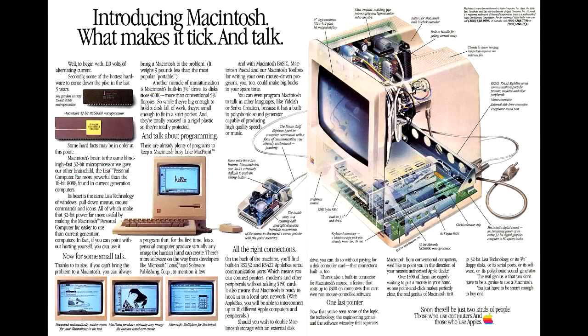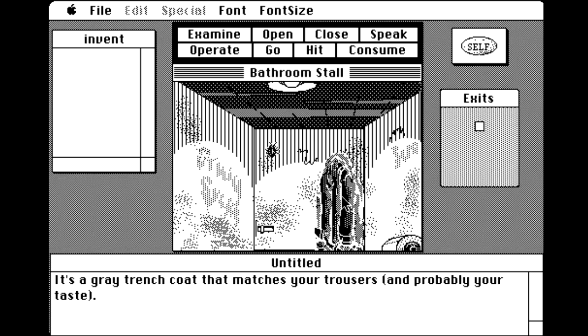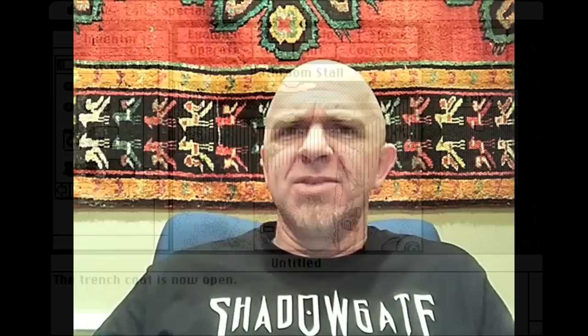They were actually making some games for the Apple II, so it seemed like the obvious choice. The fact that it was being driven by a mouse and had a windows-based system — nobody had taken advantage of that. Deja Vu was really the first point-and-click, window-based game out there. When I talked with the original owner Todd Zipnick, he really wanted to create something unique that actually used the UI. We kept looking at platforms and saying how can we take advantage of this — not just port it, but take advantage of its abilities. It was just a natural next step going from the Apple to the Mac.